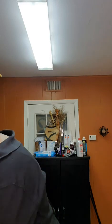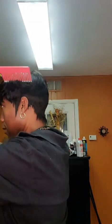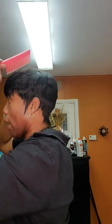And that's it, y'all. I'm just gonna take my little comb and just comb this out. I don't really want it to be high. Comb it out. Blend it in. I ain't gonna put no spray or product in my hair because I don't want to weigh my hair down with any of that.